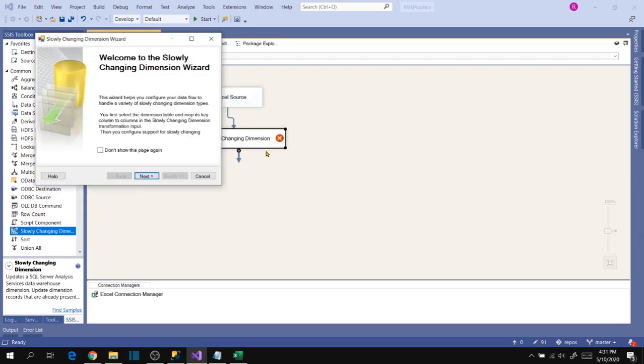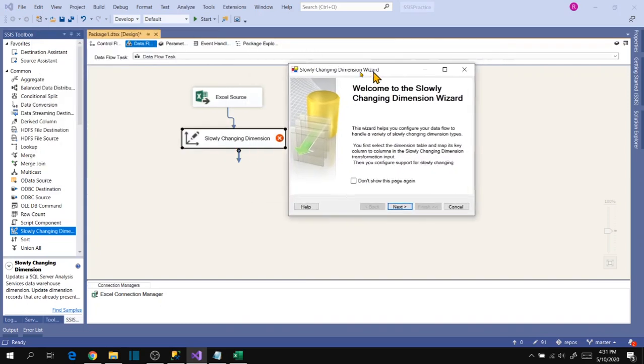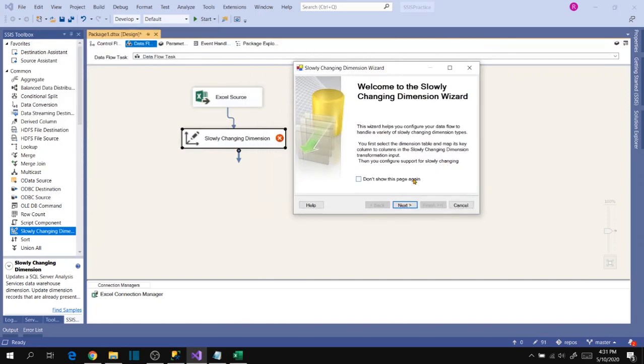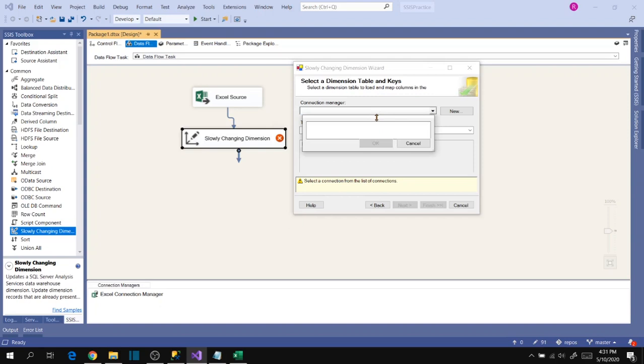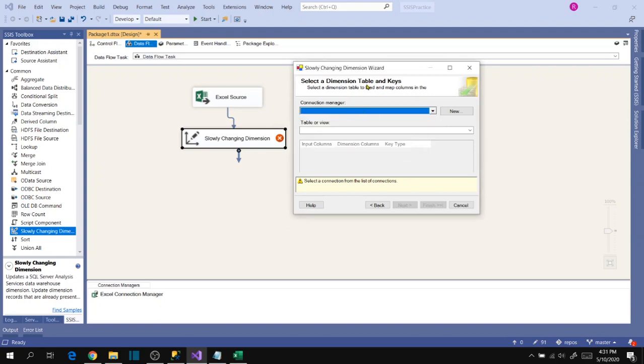Now open slowly changing dimension and you will see a pop-up like this, and it's a wizard. It asks you all the details about the configuration in this wizard. So click next. Now select your connection manager, that is your destination connection manager.